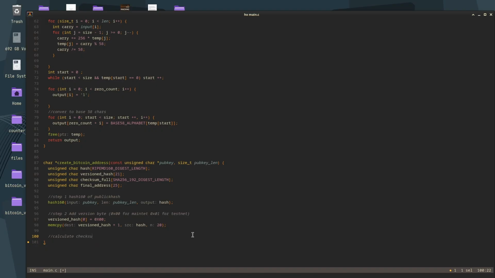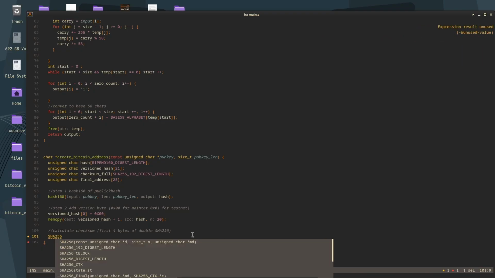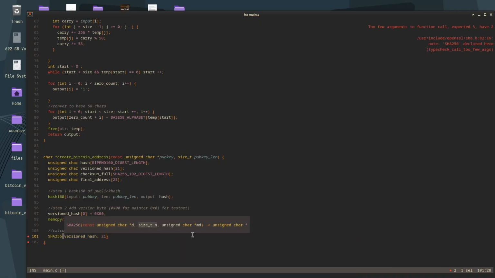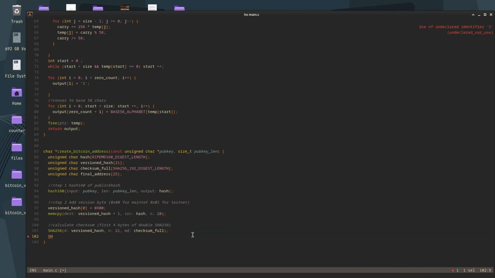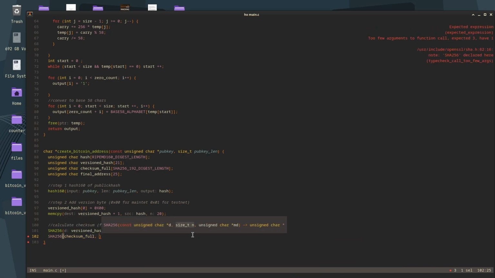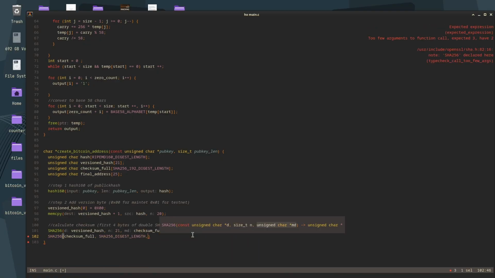Calculate checksum: first 4 bytes of double SHA-256. Right, so we're going to call SHA-256, pass the version hash, 21, checksum full. We're going to call SHA-256 again on the checksum full now, using SHA-256 digest length and the checksum full.